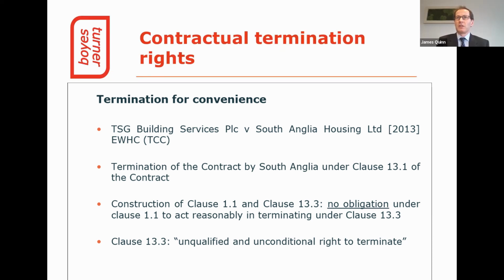The issue for the court to decide was whether the termination under Clause 13.3 of the contract needed to have been effective either reasonably on the proper construction of the contract or in good faith by implication. On the construction point, the question was whether the right to terminate in Clause 13.3 was constrained by Clause 1.1 and its reference to acting reasonably.